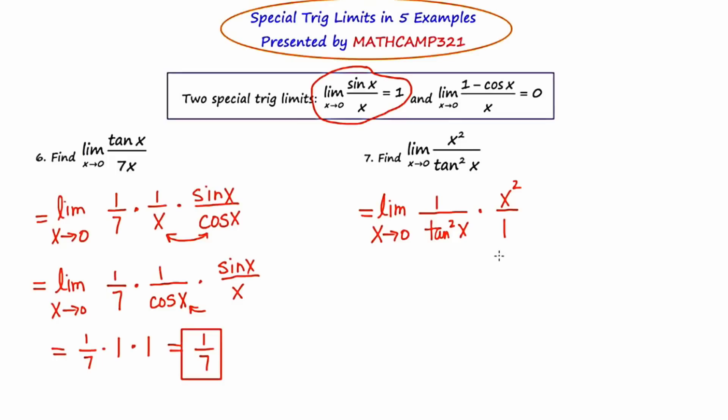Hopefully by this time, you're getting used to the idea of taking a fraction, pulling it apart to better or to more easily turn it into one of these special trig limits. It's something that students aren't initially very comfortable with. It takes a little bit of practice. In this rewrite, I have split the fraction apart. And now I'm focusing on this one over tan squared x. Using the reciprocal relationship, I know that one over tan squared is really cotangent squared.